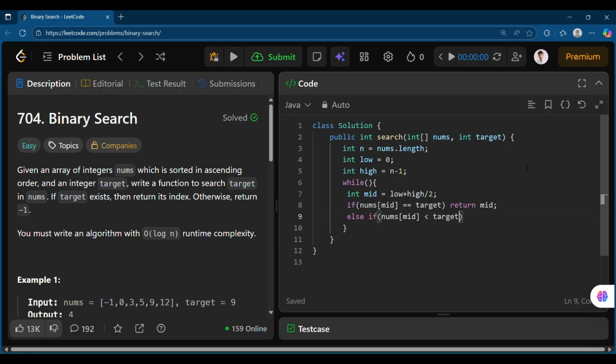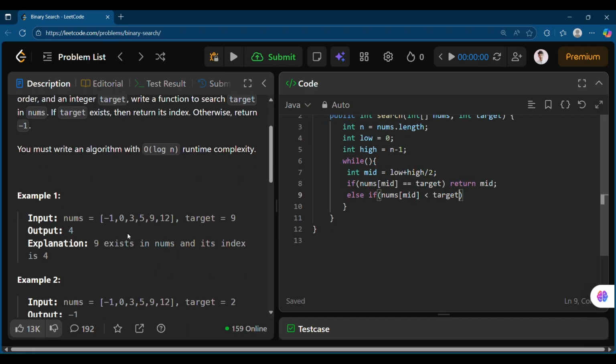see, if your middle element is 3 and your target is 9, the target value is greater, right? If you search in the left part, you will not get any value which is greater. You will always get elements smaller than the middle in the left, and the values in the right will be the greater ones.